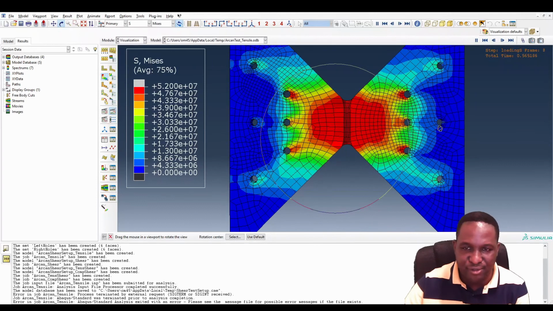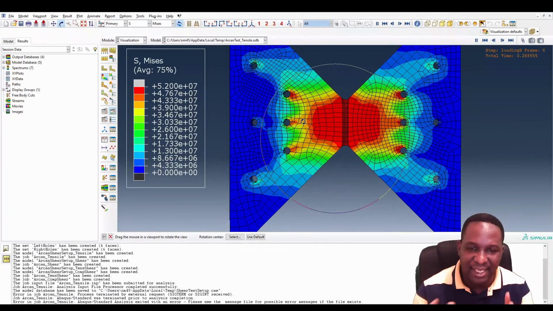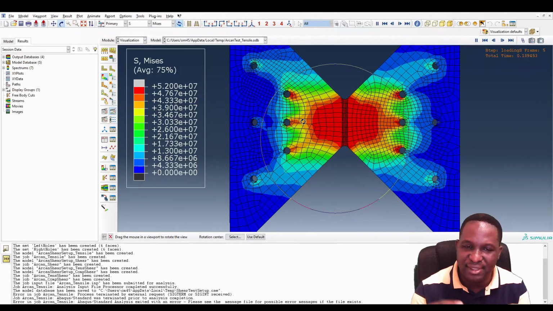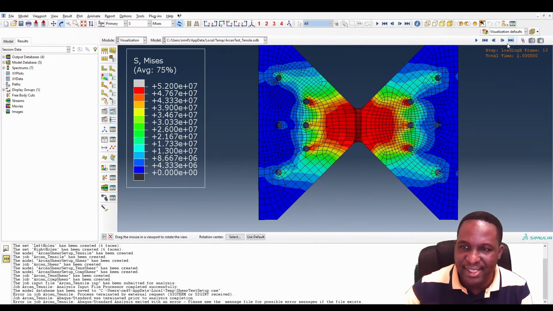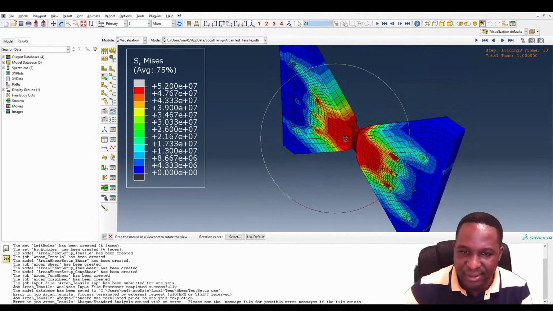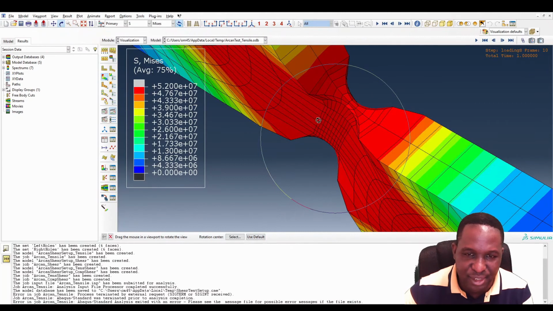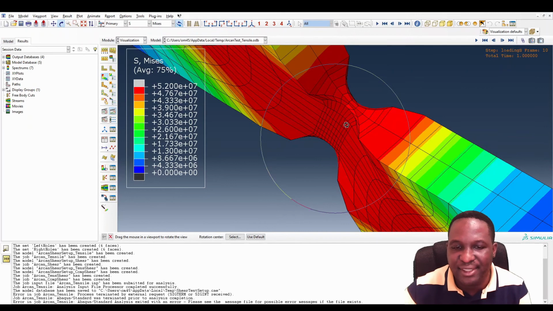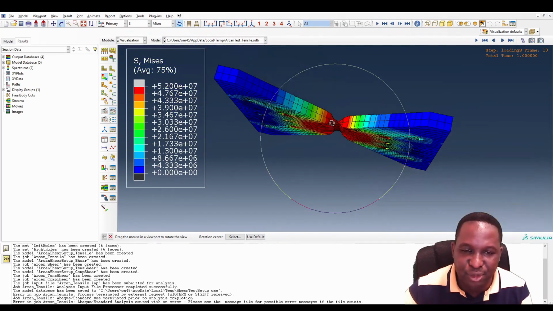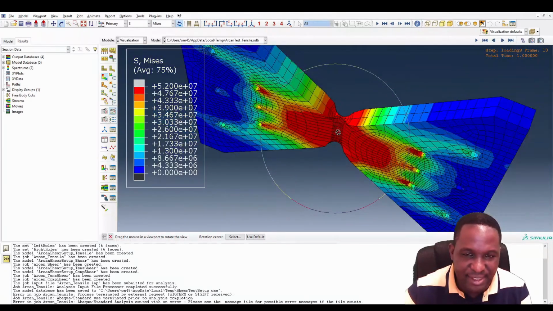So there's a lot of stress history around the loads, which is expected. And this is why, if you haven't aligned it properly, for very brittle materials there can be cracking happening around those holes because they carry a lot of load. But this is what we see with this tensile specimen. If you look in plane through the thickness, you could see what's happening here. There is a bit of shear deformation, necking in that region as the sample thins out and ultimately will fail in tension. If we have incorporated a damage model into this system, you will notice it failing in tension, and that's what we see in this case.